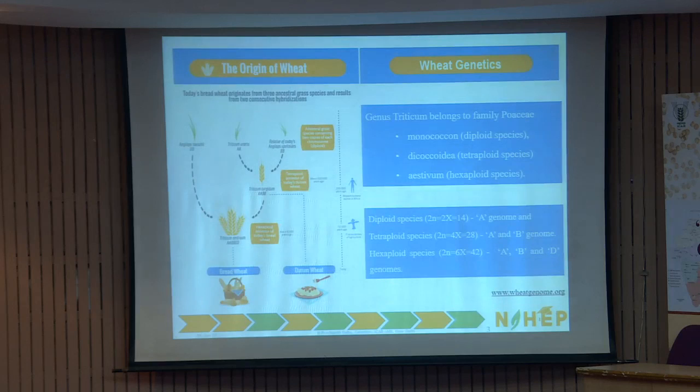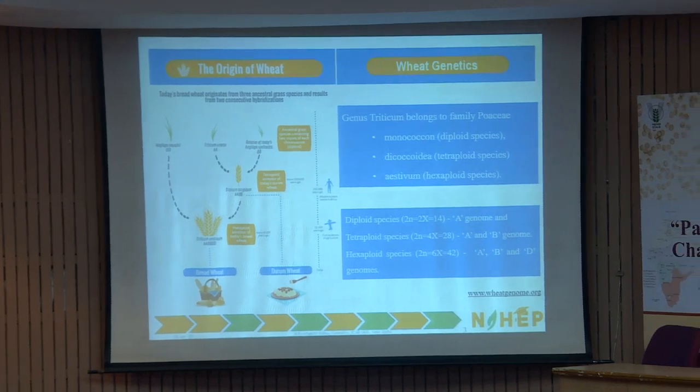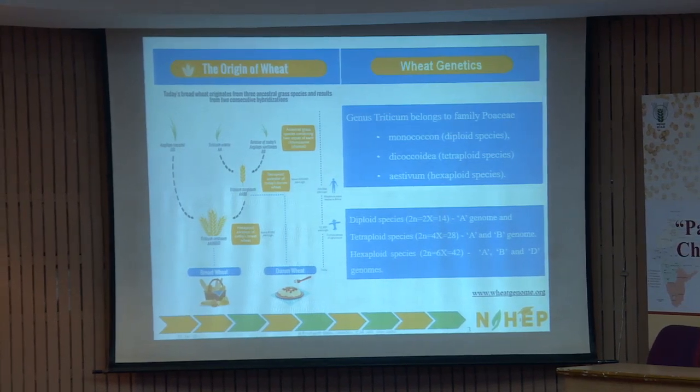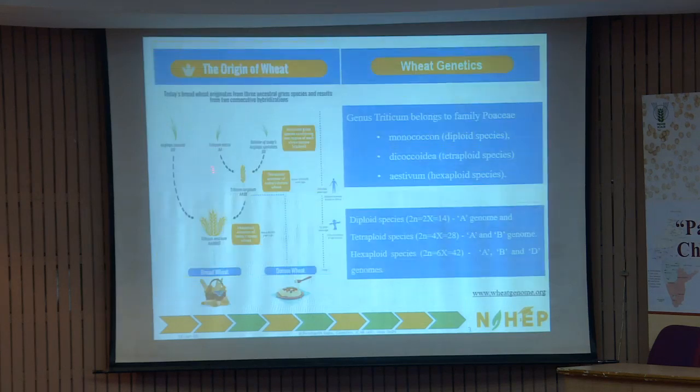If you look at wheat, it started its evolution 2 lakh years ago. The evolution of wheat contains 3 haploid genomes: A, B, and D. The species containing these diploid genomes came together. There were 2 hybridizations. If you look here, the first hybridization led to tetraploid wheat, that we call durum wheat.